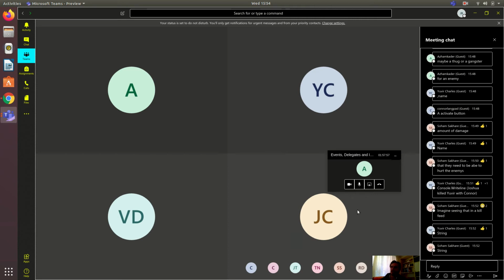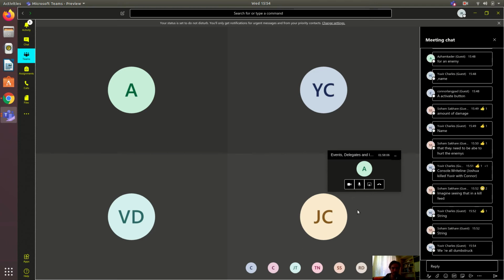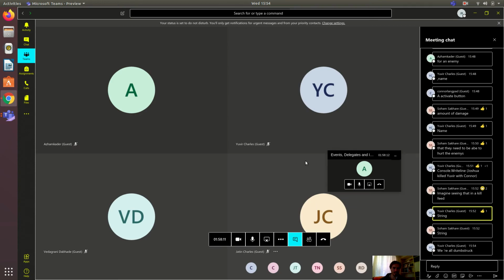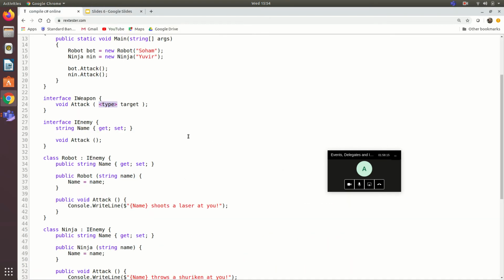You've seen a method where we passed a rectangle into the method. We covered that, I think last week. But the type of our target, and it's very cool, is an IEnemy, guys. It's an IEnemy.